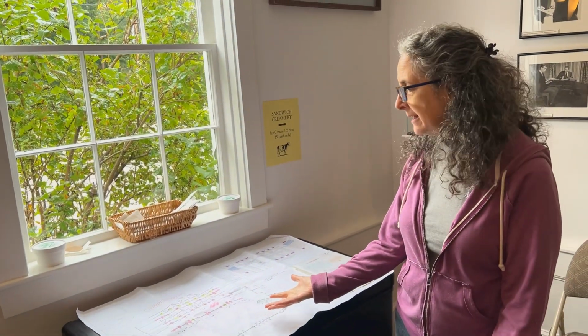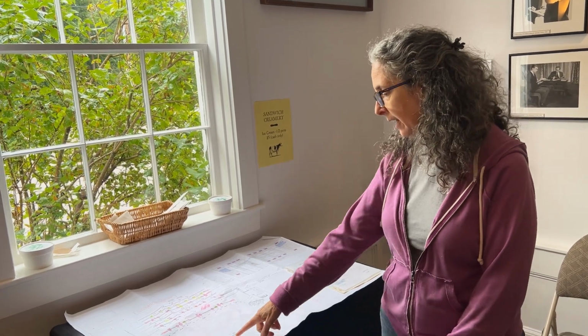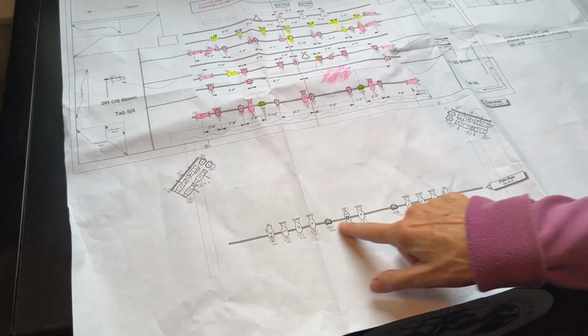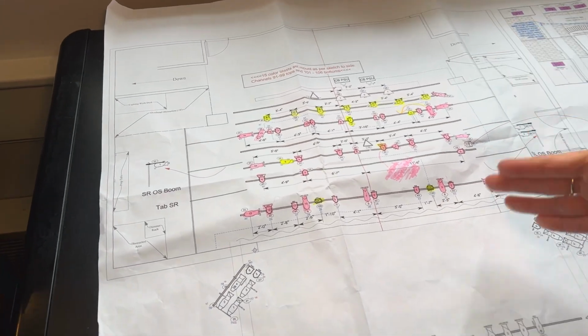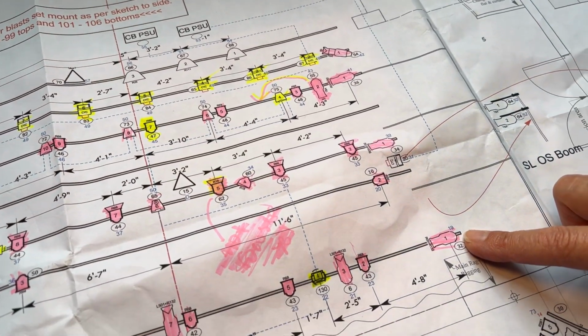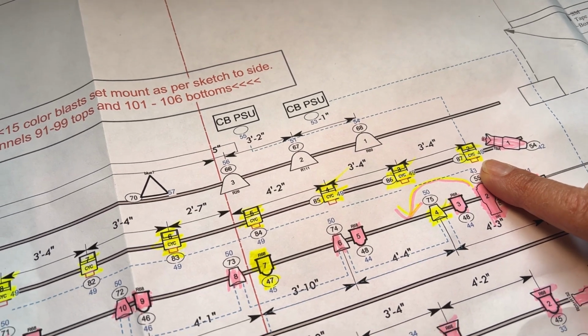So can you please talk a little bit about your lighting plot here and how it relates to Into the Breeches? Sure. So for every show, I do a light plot, which is kind of like a map, really, that I hand to the electrics department so they know what kind of lighting equipment and where to put them. This is the front of house pipe, which is over the audience, and then all of these are over the stage. As we point and finalize the location of where each light is being focused, we have a color coding system. The pink means it's good to go, and the yellow means it still maybe had some issues and we needed to go back and visit it.